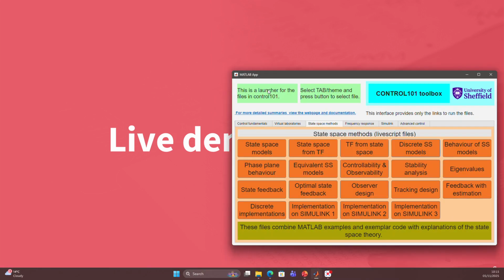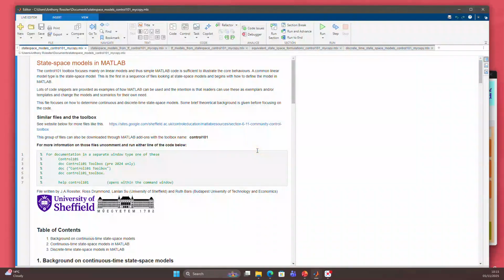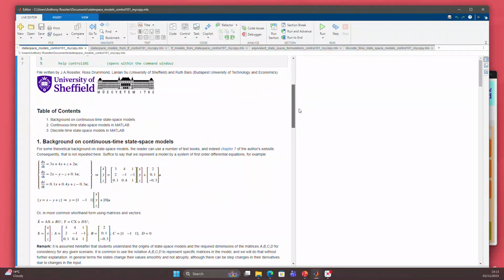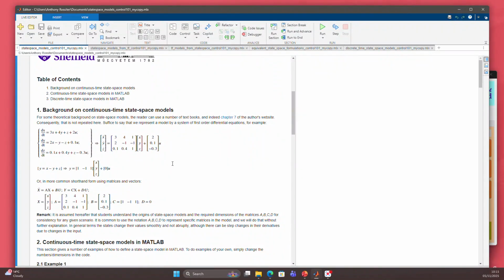So first, we demonstrate the key point. Once you've opened this tab here, I can just press on one of these buttons and the relevant file will open. So here we've got this file, state space models _ Control101. I'm not going to do this particularly slowly, but you can see roughly how the file is set out. First of all, a basic introduction to what a state space model is.